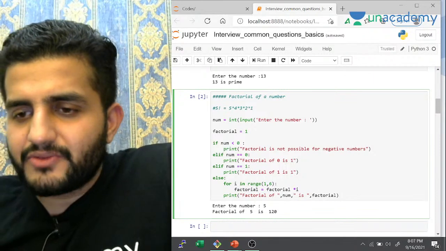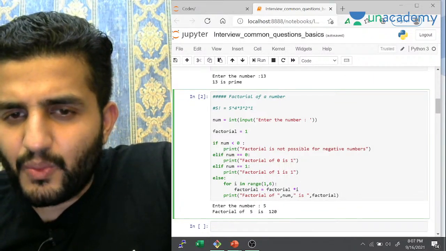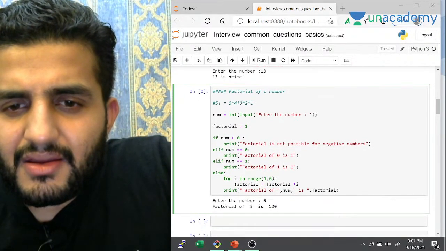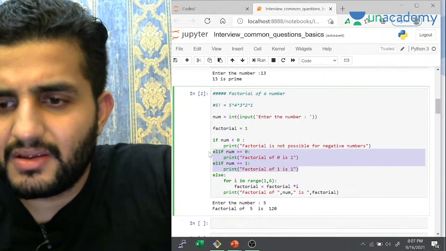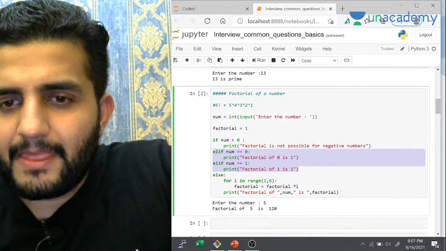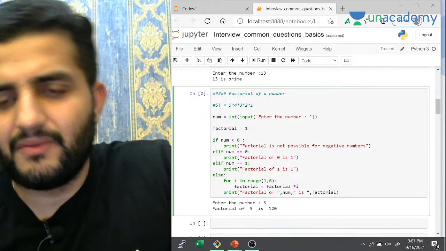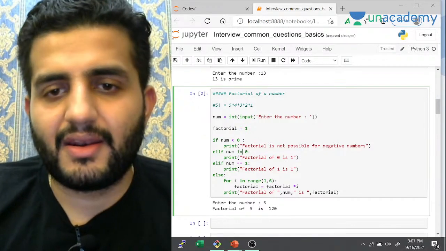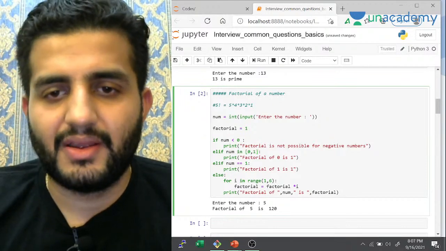Okay, we have one question from Manjunath. He says, why two statements for the factorial equal to 1? What is it here? Which one do you mean? You're talking about this? If you're talking about this, we just talked about 0, right? We can still write if num is equal to 0 or num in 0 or 1. So either way is fine. It still works.